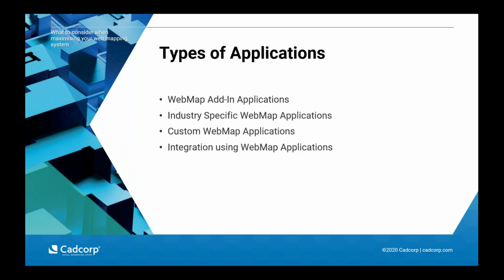So there's lots of different types of applications that we're going to be looking at today. We're going to look at the web map add-in applications, and there's several which we'll talk about in a second. And then there's some industry-specific web map applications that I mentioned as well. And then we've got some custom web map applications that we'll talk about. And then there's integration using web map applications, integrating with other services or other sources as well.